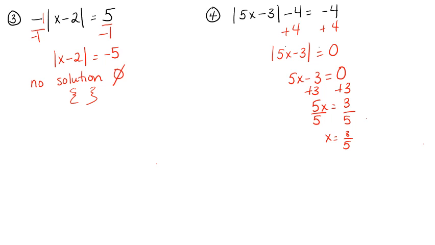All right, so absolute value equations, you're going to get the absolute value by itself. Once it is, does it equal a negative? No solution. Does it equal a positive? All right, write your expression equals a positive. Your expression should equal a negative, and you solve those two equations for your two solutions. Does it equal 0? Well, we only need one equation, and we're going to solve that one and get a solution.